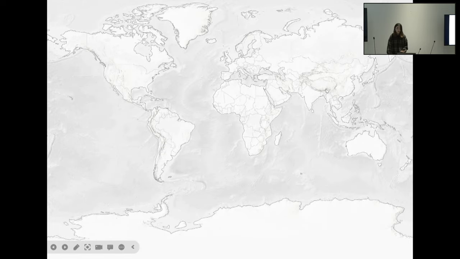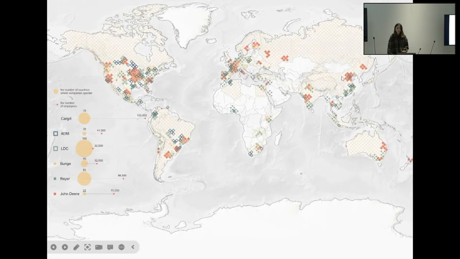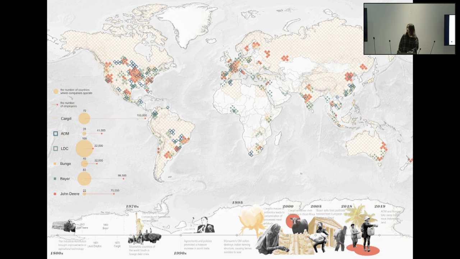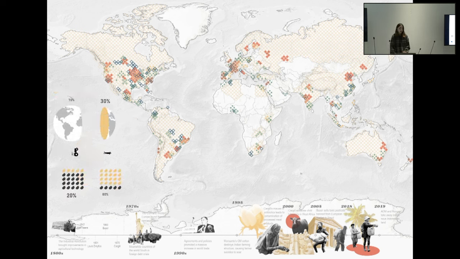But in today's globalized world, food has become a dangerous weapon controlled by the multinational companies. They have spread all over the world and control about 90% of the global food trade, and they use free trade to destroy the local food system and drive out local small farmers. But it is the small farmers who should be the leaders, as they produce 80% of the food with 30% of the land.